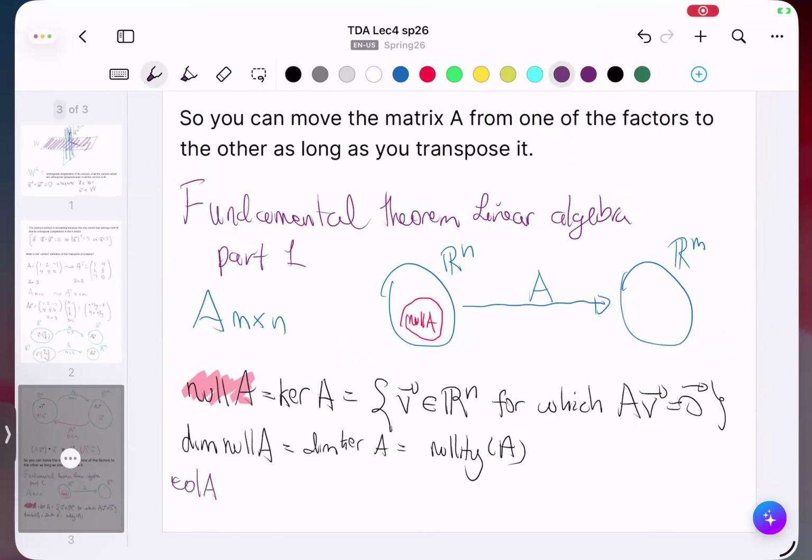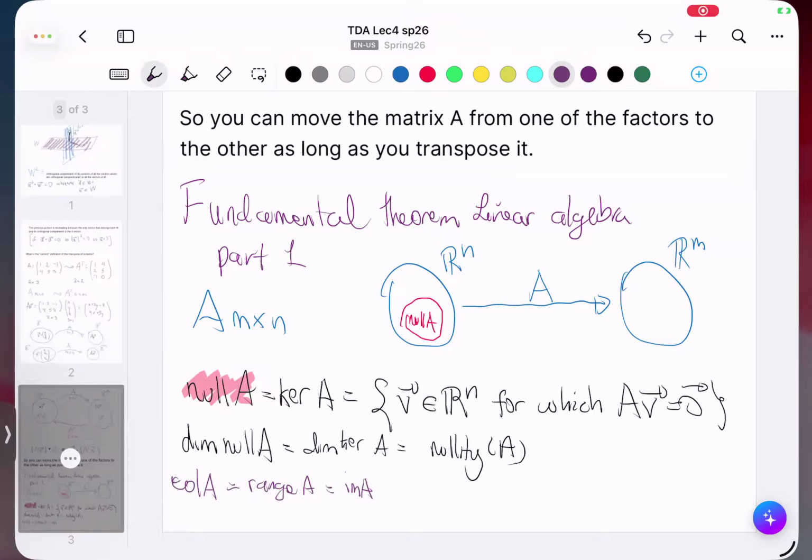Which you would write as col of A. That's also called the range of the matrix, more if you're thinking of the matrix as a linear transformation, as a function, because usually you talk about the range of a function. So that's where that one comes from, or just the image of the matrix. But going from the perspective of the column space, because hopefully that's the one most familiar, the column space was all the vectors that are linear combinations of the columns of the matrix, right?